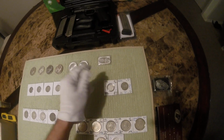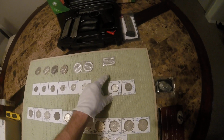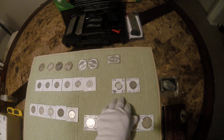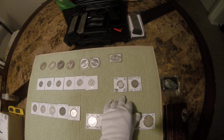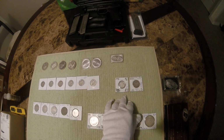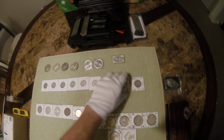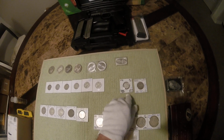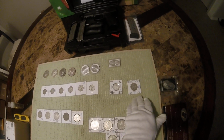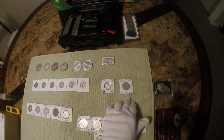Okay, and now my oldest coins. These two I picked up definitely in the spirit of the event, trying to do some impulse buying. And this one is now my oldest one in my collection stack, and this is 1874 G, and it is a 1 mark German coin, extra fine to AU, and I paid 30 bucks for that. The mintage on this is 4 million, a little higher than I would have liked, but that's the mintage on that.